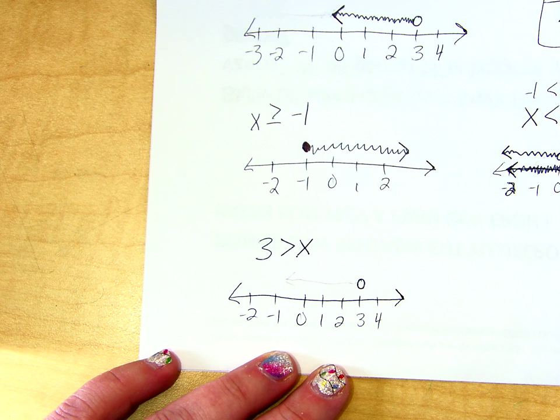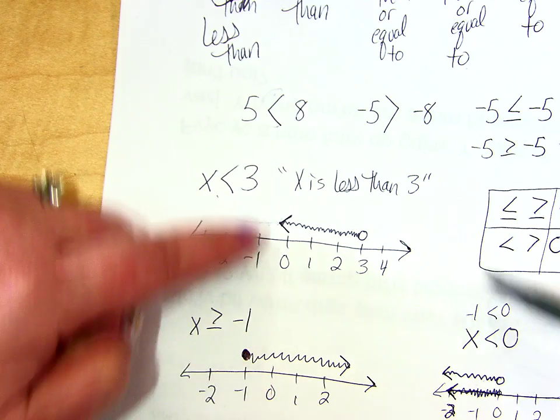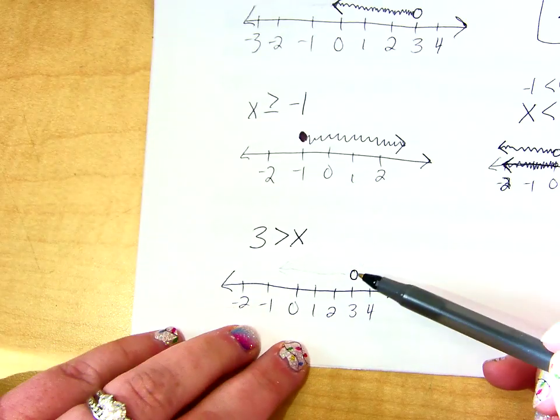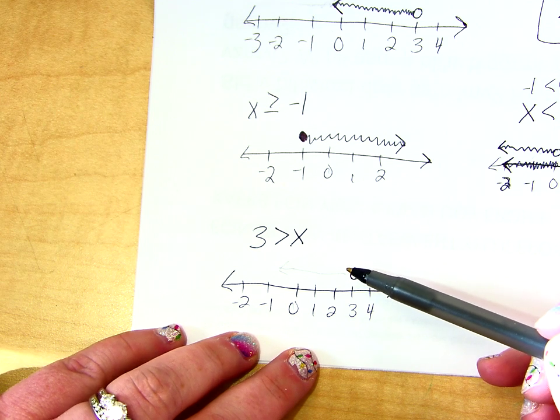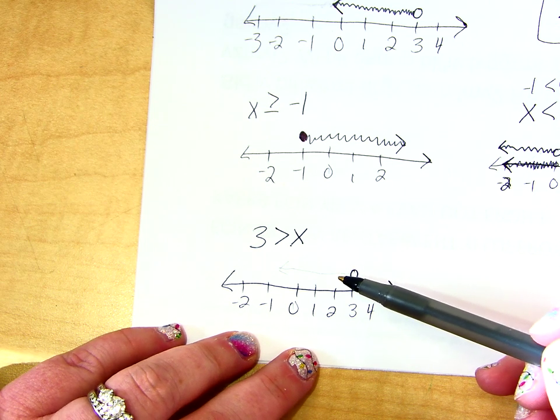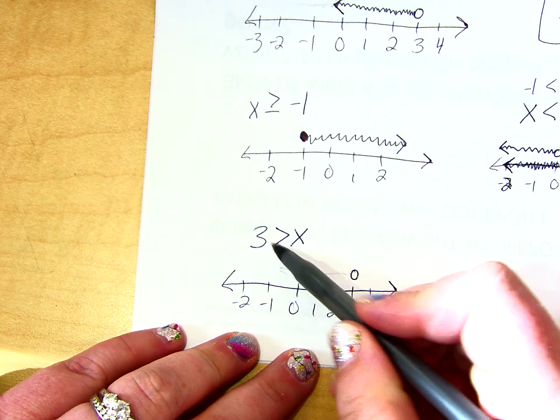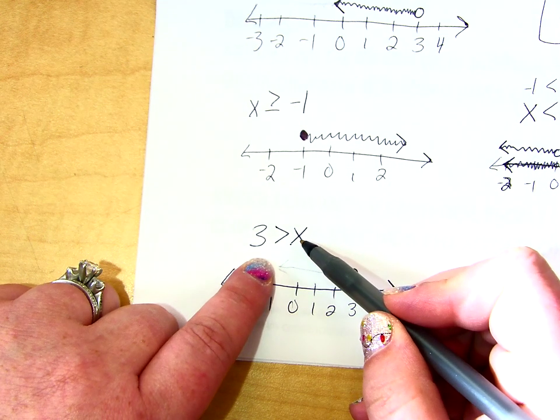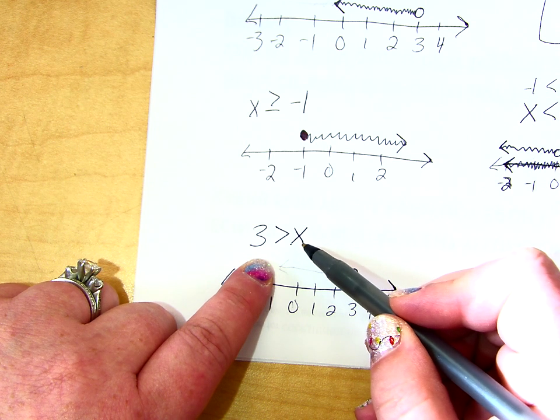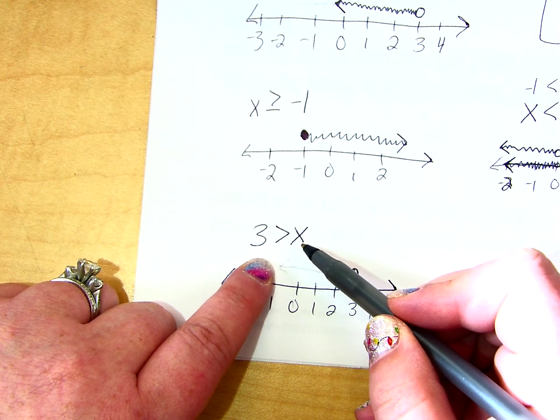Kids get messed up all the time if the variable's not first. When the variable was first, you guys, these were pretty easy, right? It was pretty easy to figure out which way it went. When the variable is not first, it's not quite as easy. But it can be if you just put the variable first. Me personally, if I read something like this, automatically I'm like, nope, I'm not dealing with it. I'm going to rewrite this so that the variable comes first.